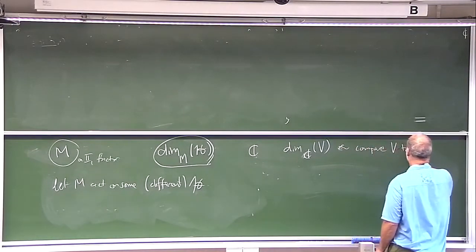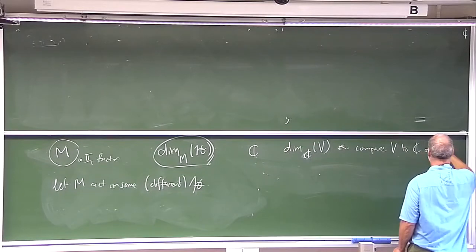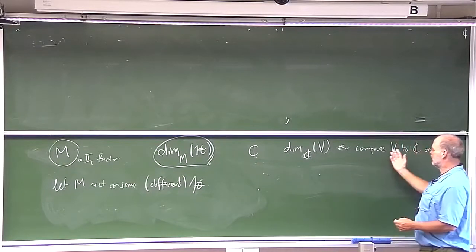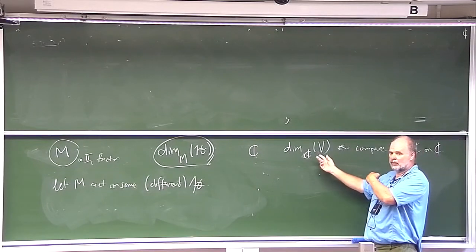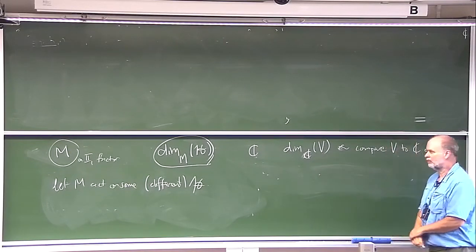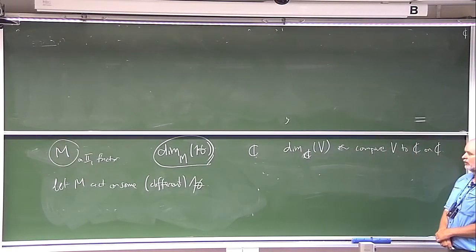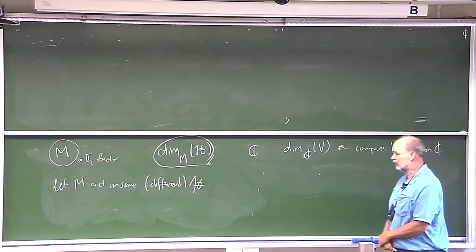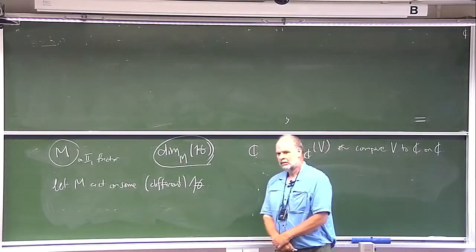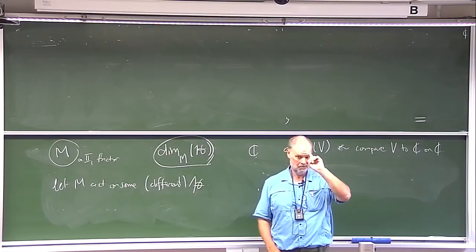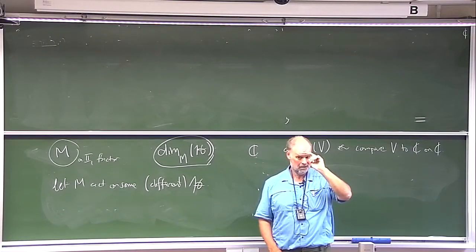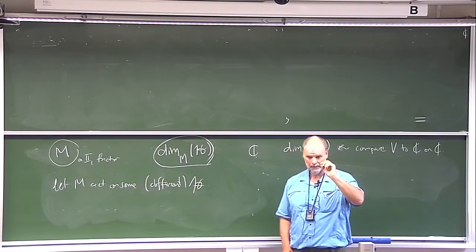So the dimension of V is gotten by comparing V to C. In particular, we take the direct sum of a whole bunch of copies of C until we hit the one that's actually isomorphic to V. And that number of copies is the dimension. Well, if we do it cleverly, we can do exactly the same thing for these II_1 factors. But what we need is something to compare it to. Okay? So this is now a very important step.